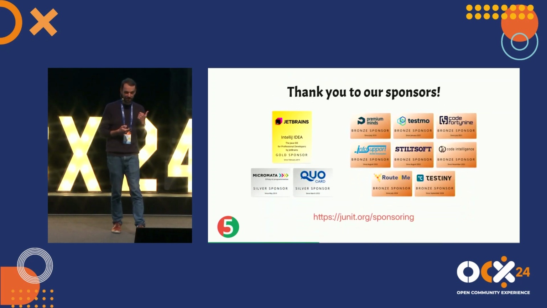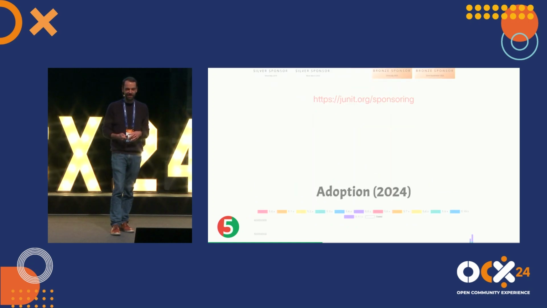This is actually a list of sponsors, so you can sponsor JUnit. There's also an individual list of backers, just people paying out of their own pocket. But if you're working for a big company and use JUnit a lot, it would be nice if you could bring this up to your boss and just ask, there's this possibility. Maybe we could do it as well. Yeah, just food for thought.